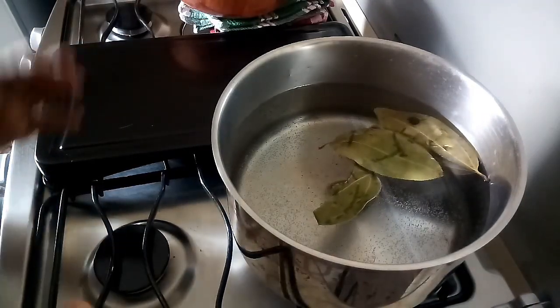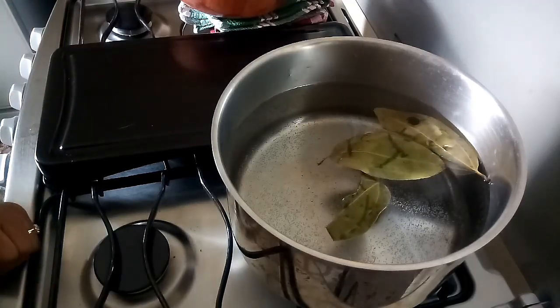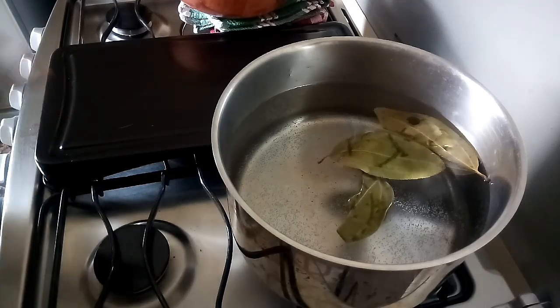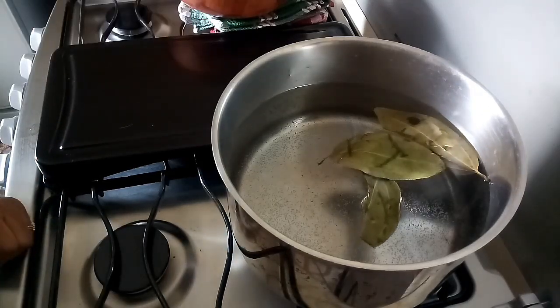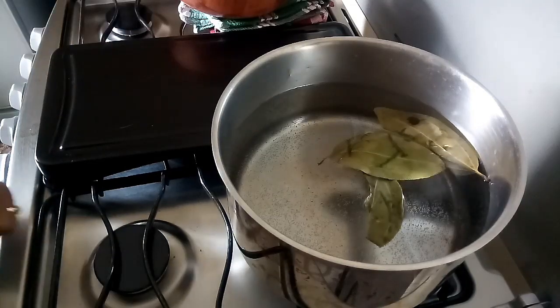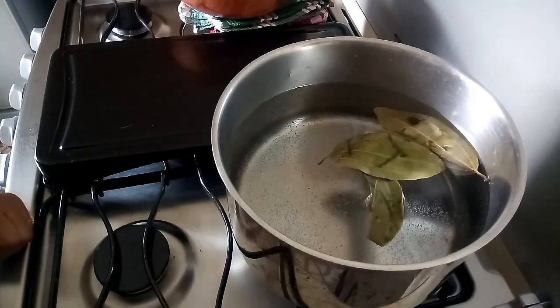In today's video, I'll be making my authentic Jamaican cornmeal porridge. In the pot here, I have about 8 cups of water with 3 cinnamon leaves in there. I'm going to cover this and bring it to a boil, and then add the cornmeal and other ingredients to it.